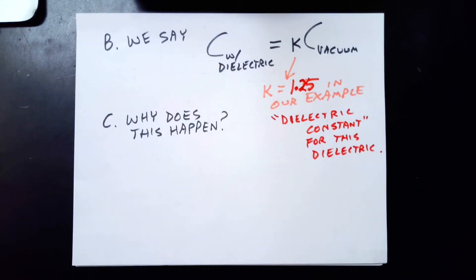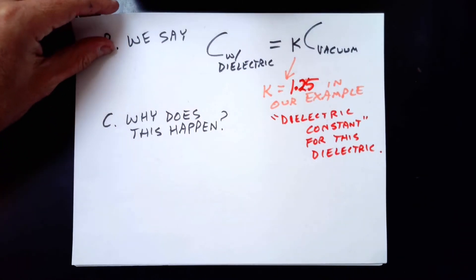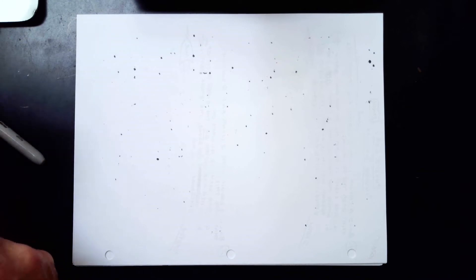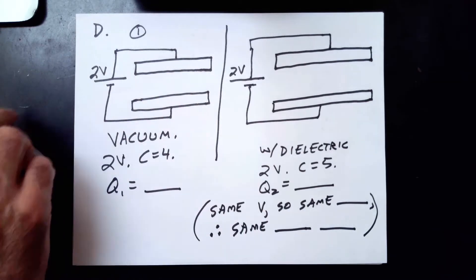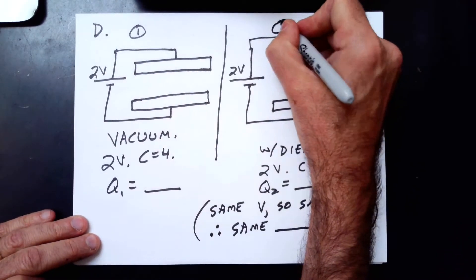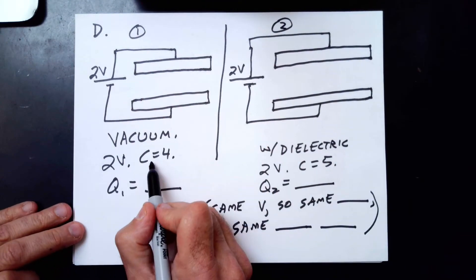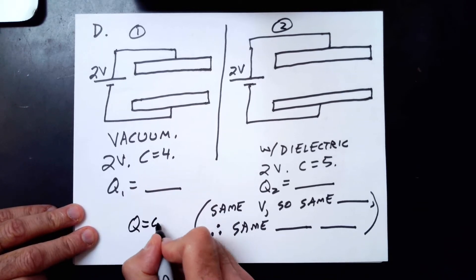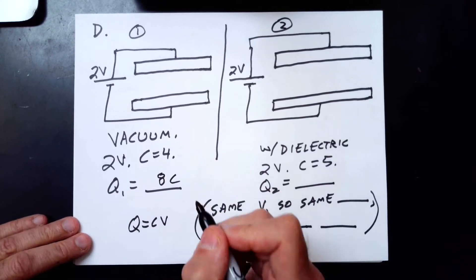So to answer our initial questions about free charge and induced charge, look at why this happens. Why does the capacitance get bigger when you insert a dielectric between the plates? So we look at the same example again. But this time, the plates are drawn bigger so that I can write something inside of them. So look on the left.